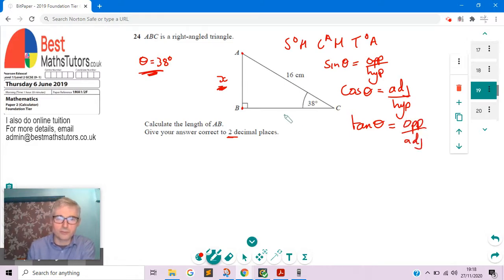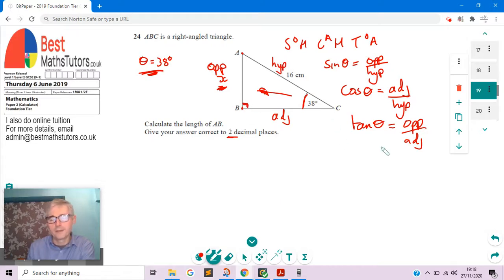And when we're doing these questions, the best thing to do is actually label the sides. So compared to this angle here, this is the opposite. As we can see, it's opposite it. So if we drew an arrow looking at the opposite side, that would be this one. This one is the adjacent. Adjacent means next to. And this one, the longest side, is always the hypotenuse, and it's the one that's opposite the right angle.